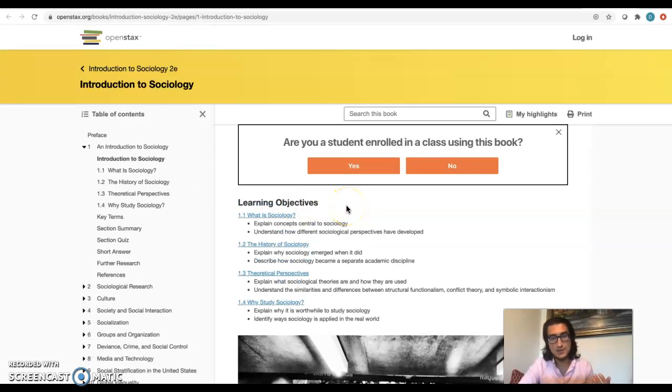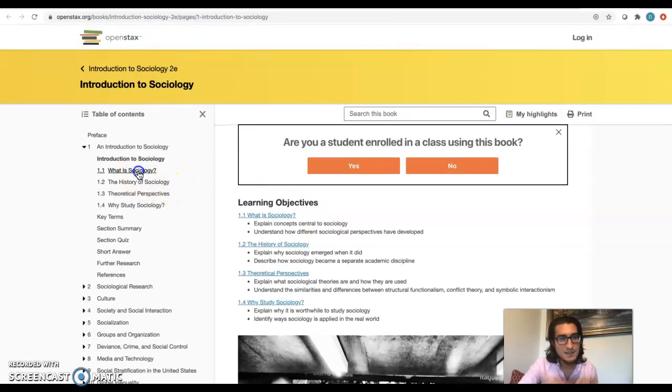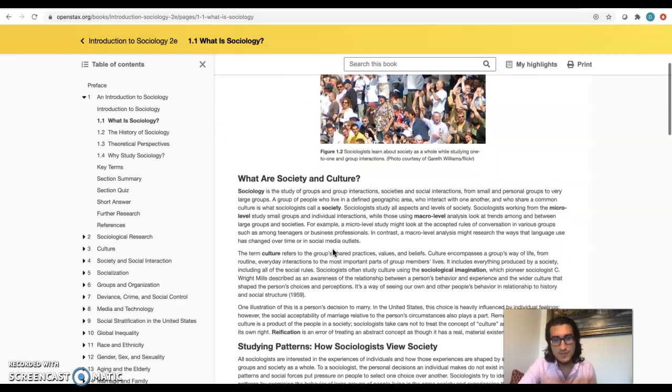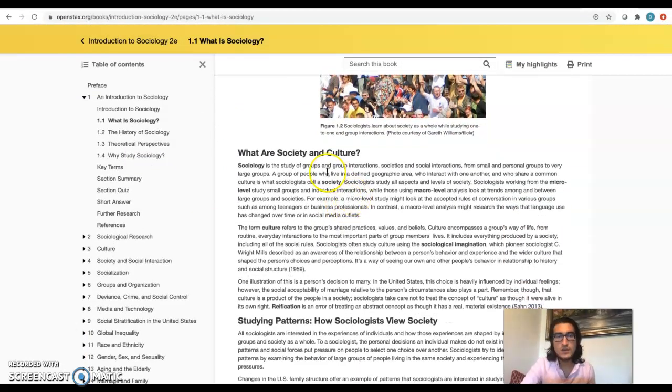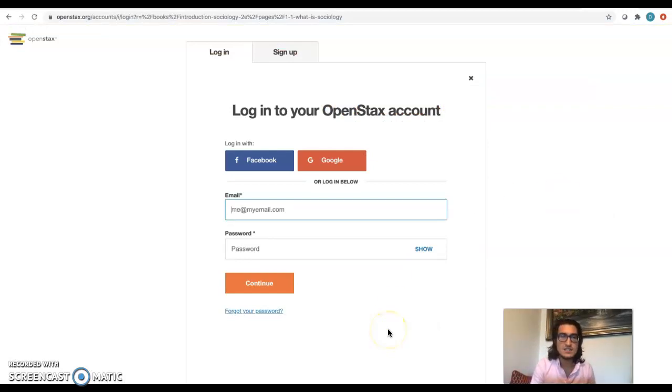to the very first page of our online textbook. All right, so once you've accessed the online text, let's say, for example, you're reading this first section here, 1.1, and you want to highlight something. All you do is click on your screen with your cursor, drag it across to highlight the text like you typically would here, and it's going to offer you this option to highlight and take notes. But to do so, you need to log in or create an account through this online OpenStax platform. So if you click login here, it'll take you to this screen.